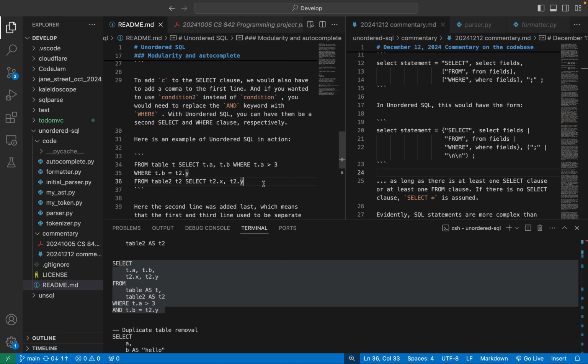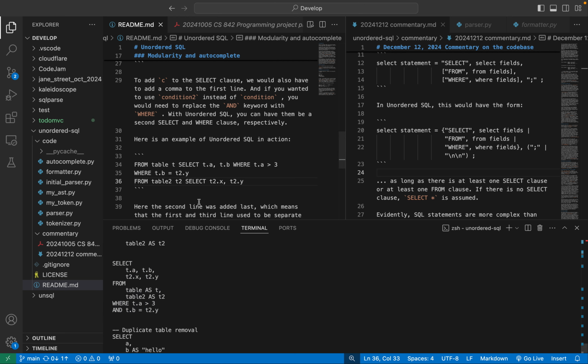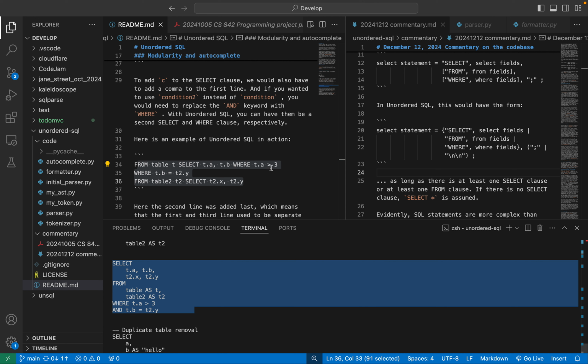It's a nice exercise. One thing to note is that it does make things a little harder to read, which is why it's important that there is a ready conversion from unordered SQL to SQL. So SQL is supposed to be also valid unordered SQL, but unordered SQL also has an easy translation into the regular stuff. So for example, this gets translated into this, as we'll see.